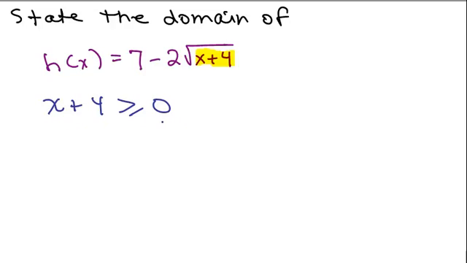So we need to solve this equation. We just have to make sure what's under the square root is greater than or equal to 0. It cannot be a negative number. So if we just subtract 4 from both sides, x must be greater than or equal to negative 4. So that's our solution. All real numbers where x is greater than or equal to negative 4. Or if you were going to write that in interval notation, you could write negative 4 to infinity.